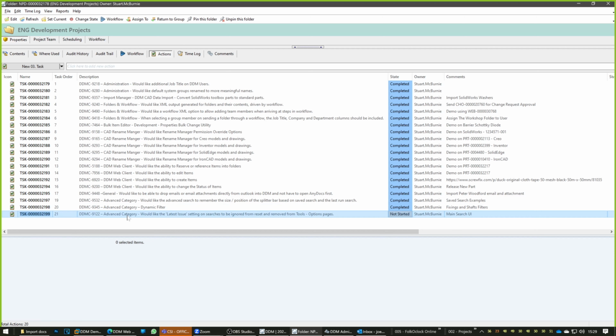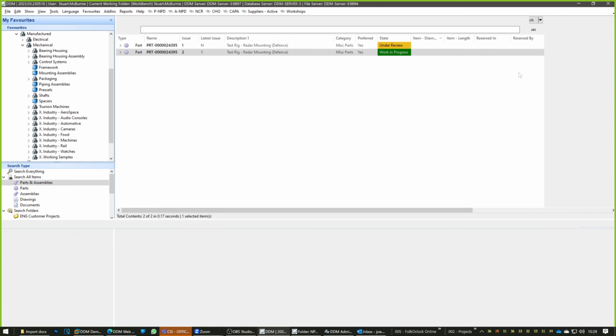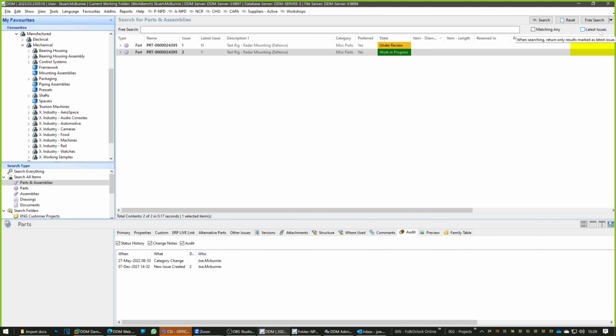So, 9122 advanced category would like the latest issue setting on searches to be ignored from reset and removal. Again, this is a very minor change, but for me it makes it much easier and much more intuitive as well. You're probably all familiar with the ability to, in the top right-hand corner, switch on latest issues.